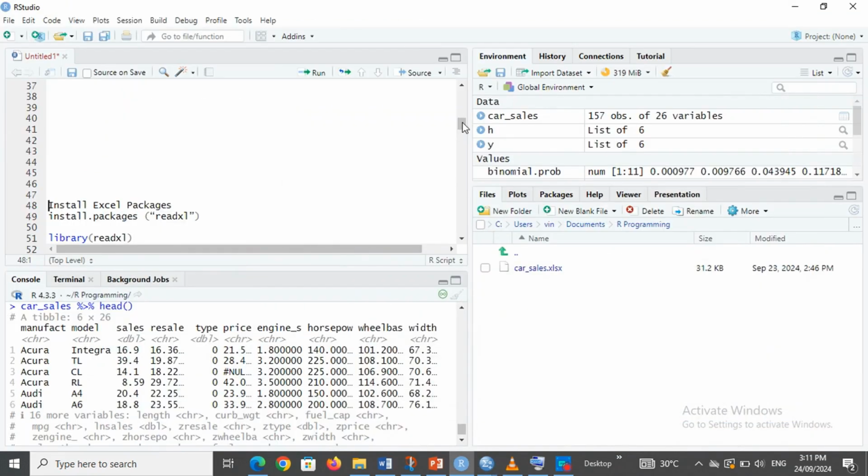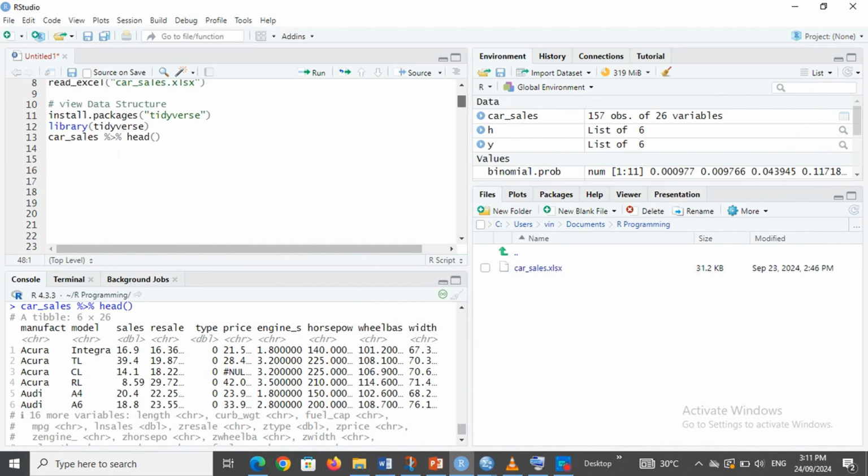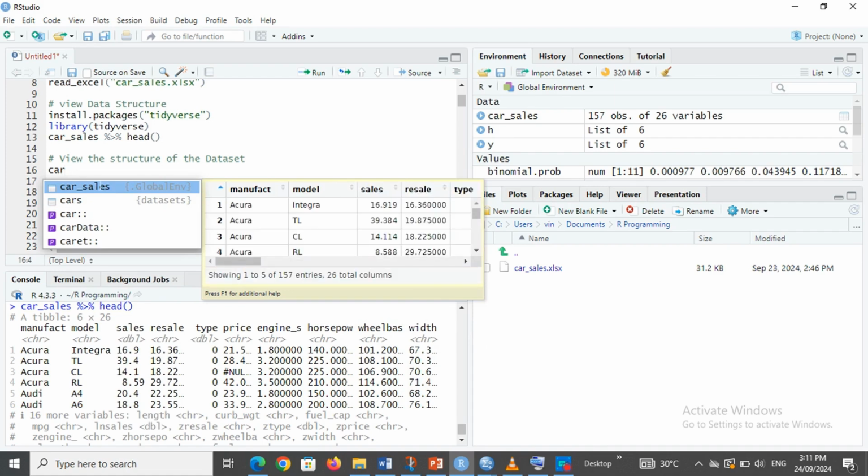Then if we want to view the structure of our dataset, what we do is this: we use the same car sales.